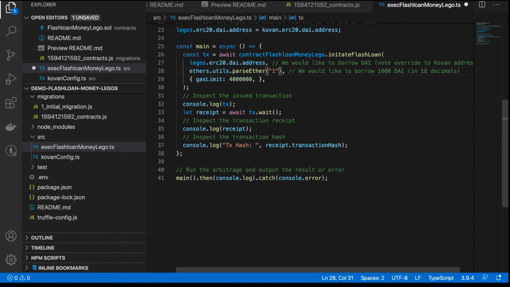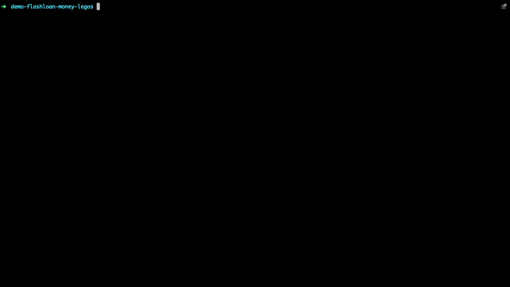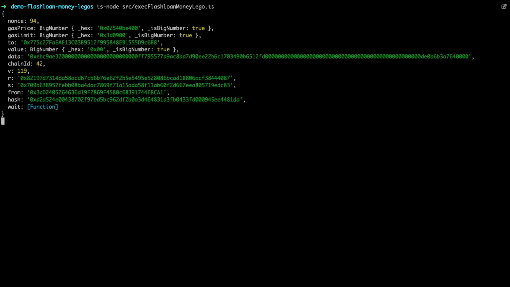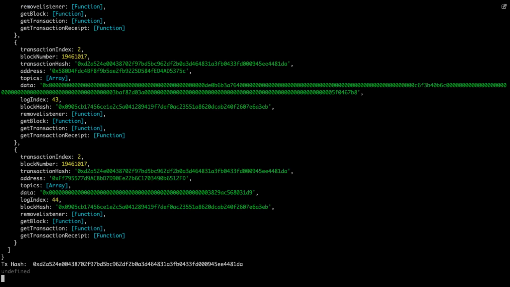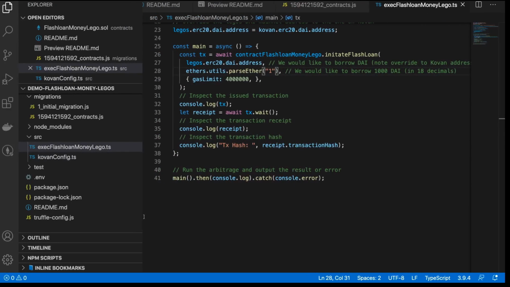So I'm just going to try it with one DAI. The beauty of having the script like this is you can just change parameters and rerun it, see what happens. So let's try that. Of course, I could also swap the exchanges around and see if that works. Okay, that worked because I can see the transaction hash at the bottom here.